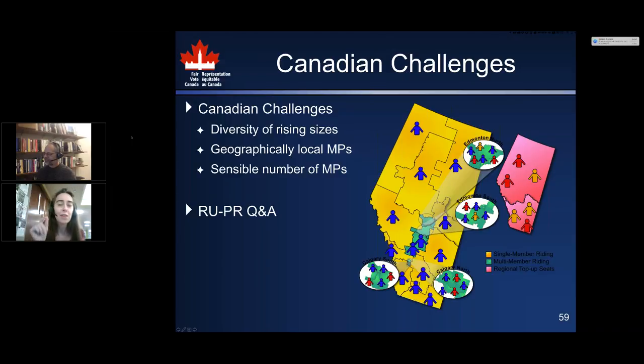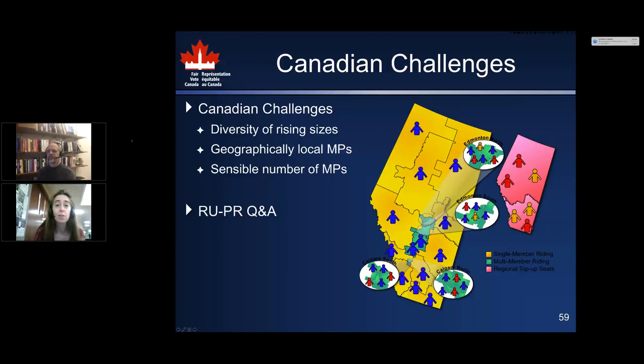So if we had to sell this system on explaining all three layers to everybody in Canada, yeah, forget it. But I think that equally applies to most of the other systems. So we need to look at not the mechanics of how it works for the public, but what are you getting? What's in it for you? How are the results fair? What are you keeping that you still value? Those are all things that we would put out there. We wouldn't put out there a map and try to explain a formula. That's a recipe for failure of any system.